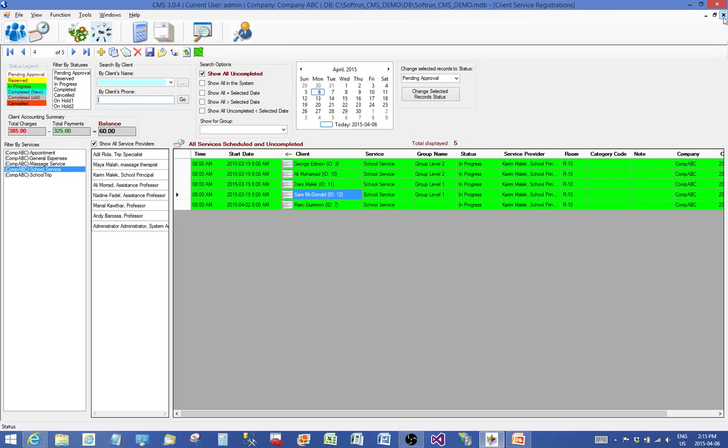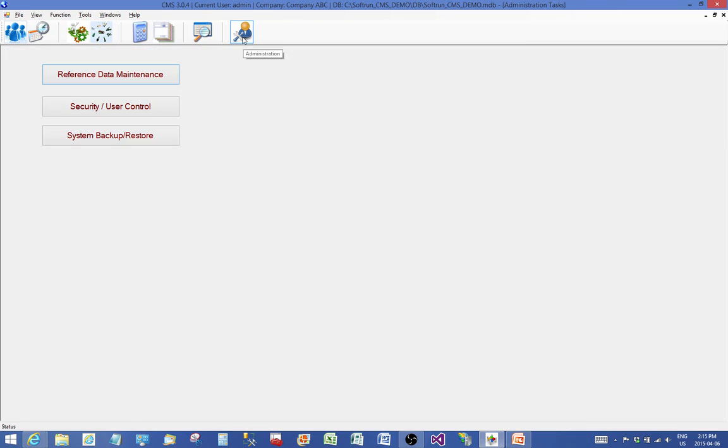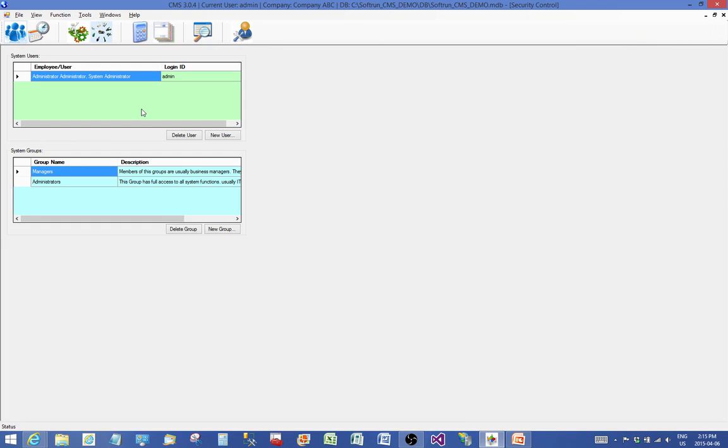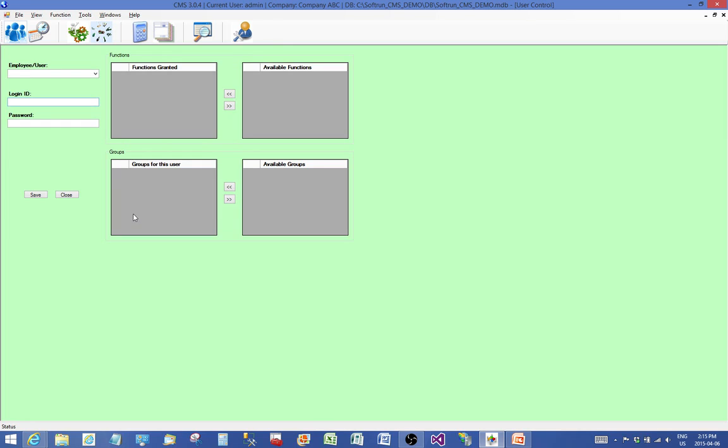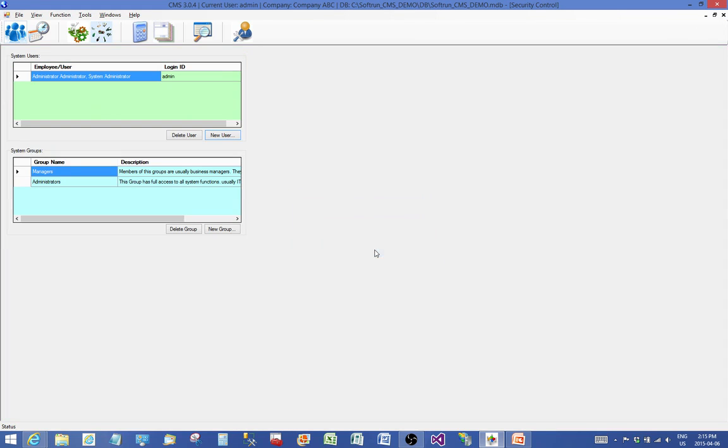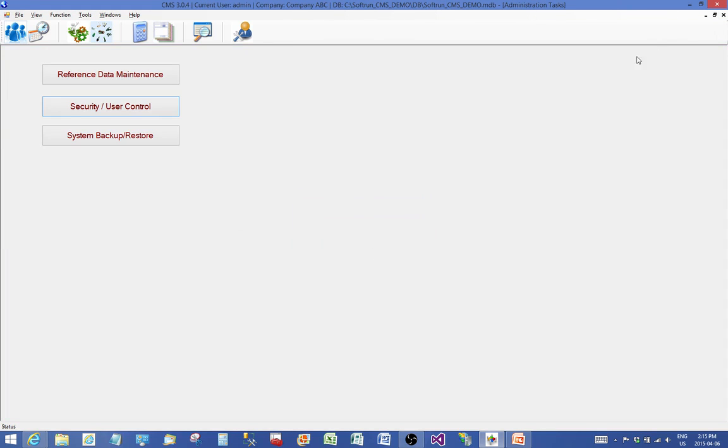So this is the reporting module. Before we get to the final part of this demonstration, we still have lots of other details, but we are not going to cover everything now. Just the administration module here gives you access to security control, where you can add a new employee to use the system. You create a new user, and for this user you can give permission to go to a specific screen or not. So this is if you have more than one employee using the system. So we have everything in one software.